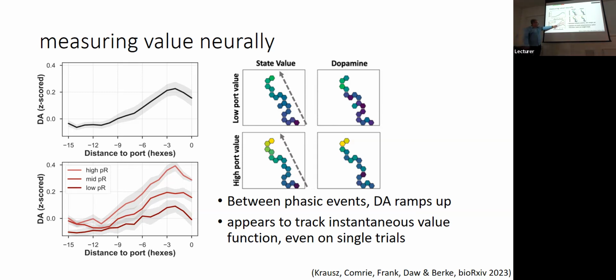What are the animals' or the brain's and the dopamine system's beliefs about value at all these locations? That's Josh's interpretation of what this signal is reporting. And it does look like it matches value, in the sense that value is discounted by delay or distance, so it has this kind of ramping property.